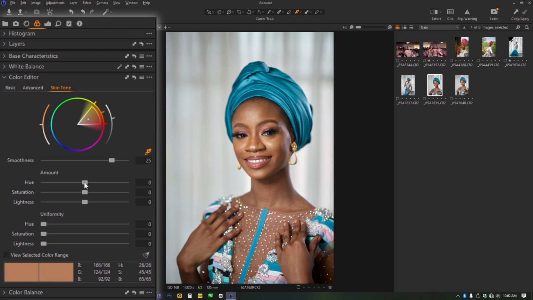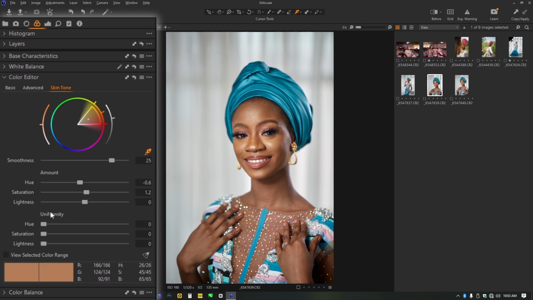So for this image, let's try moving a bit to the left, just a bit of it. I don't like it being too much, like 0.6 I'll be fine. And then I can increase the level of saturation. As you can see, it increases and then decreases the saturation of our skin. So I can just increase it a bit, and then lightness increases the brightness and reduces the brightness of your skin. So it depends on you. For this image, I don't need that. If you want to brighten up your skin or darken your skin on the image you are working on, this is the slider you are going to use.